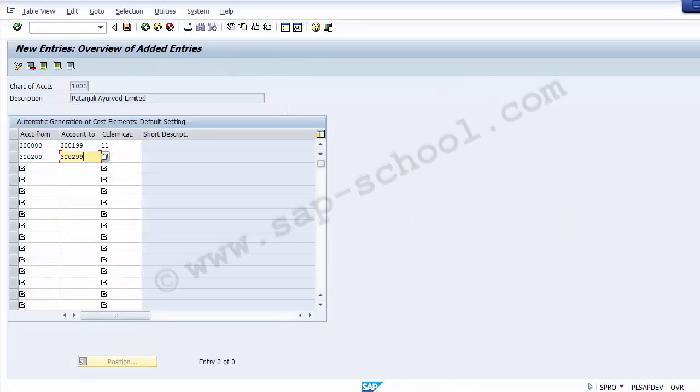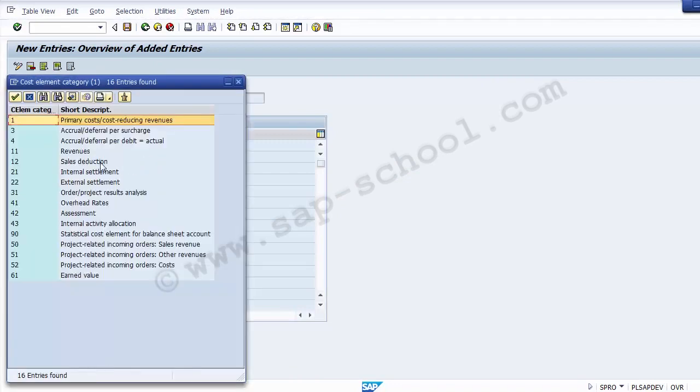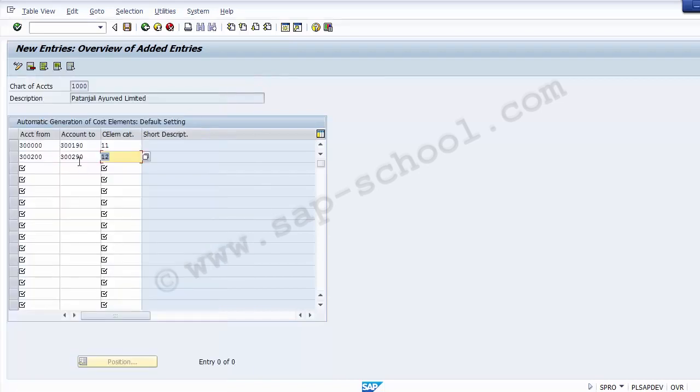That is what we have taken. This basically refers to the sales return, and sales return refers to sales deduction. With the drop down option, we can see sales deduction as a category as well, that can be selected over here. That is what we have selected.